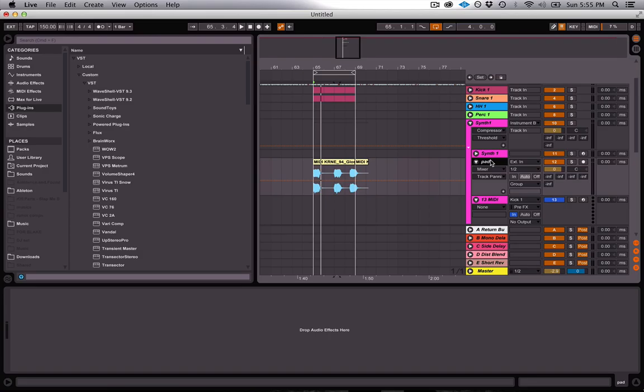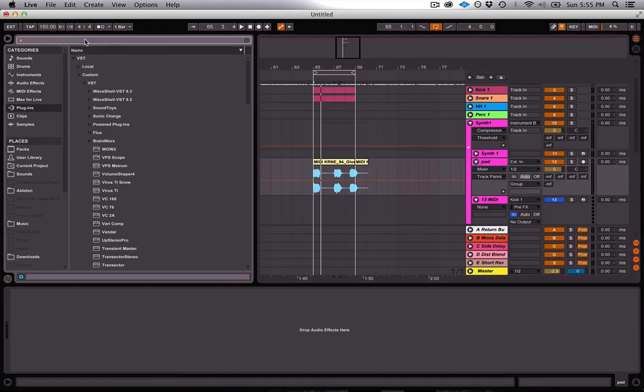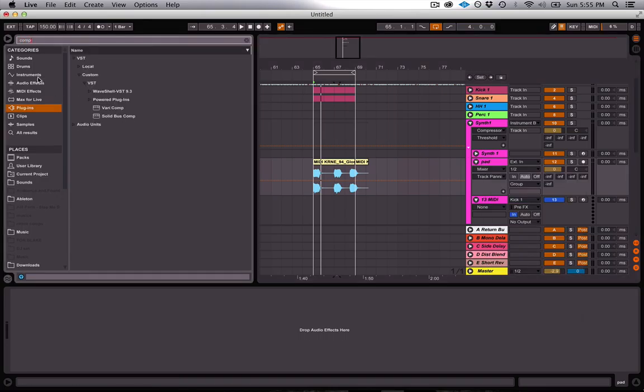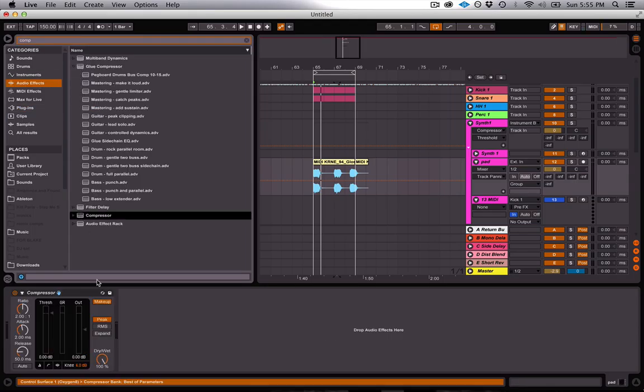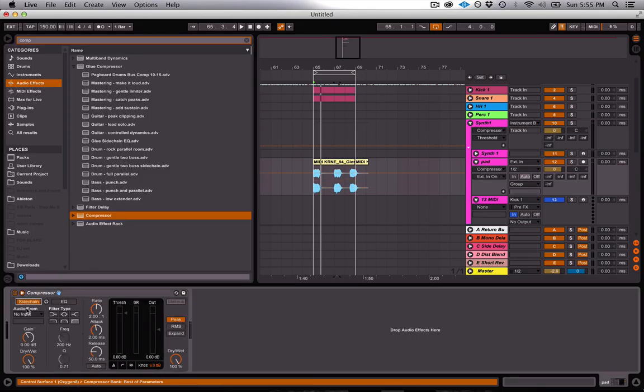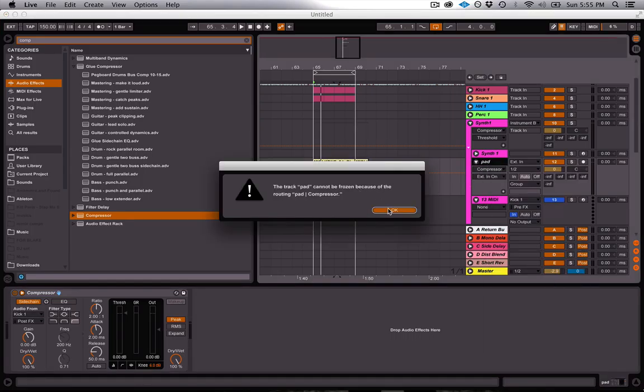Now, usually I was, for years and years, putting the compressor on the actual track I wanted to sidechain, but then you start losing CPU. You can't do it, because I'll show you like it did before with the LFO tool. If you have something routed to it, then you can't freeze it. So if I have that compressor now sidechained from the kick, I want to freeze it. It says cannot because it's on there.